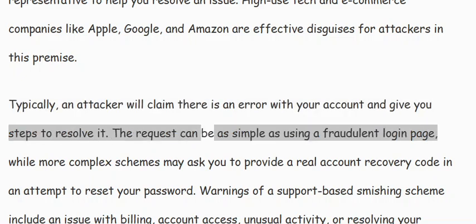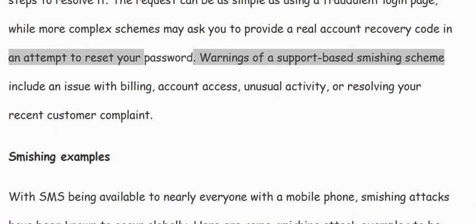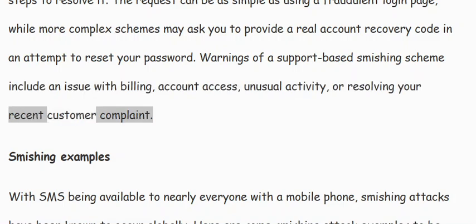The request can be as simple as using a fraudulent login page, while more complex schemes may ask you to provide a real account recovery code in an attempt to reset your password. Warnings of a support-based smishing scheme include an issue with billing, account access, unusual activity, or resolving your recent customer complaint.